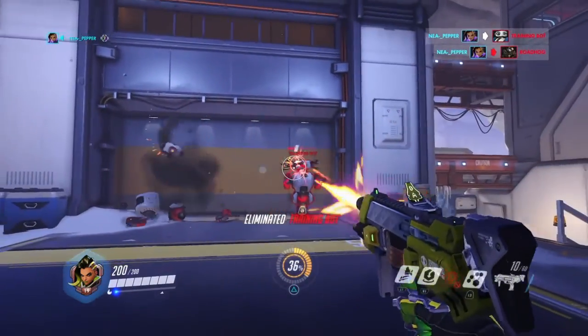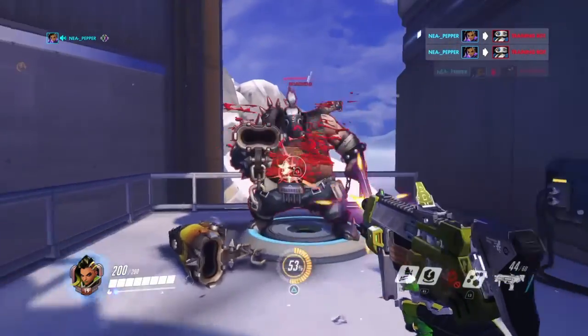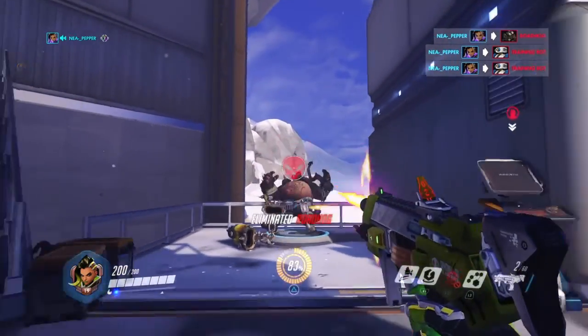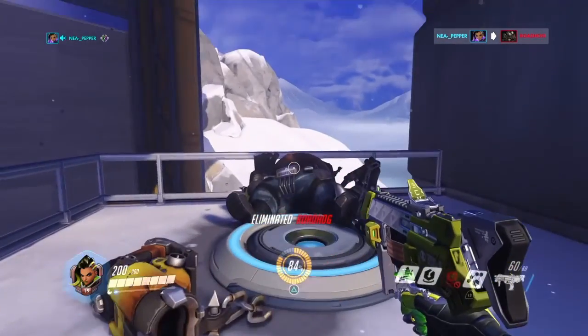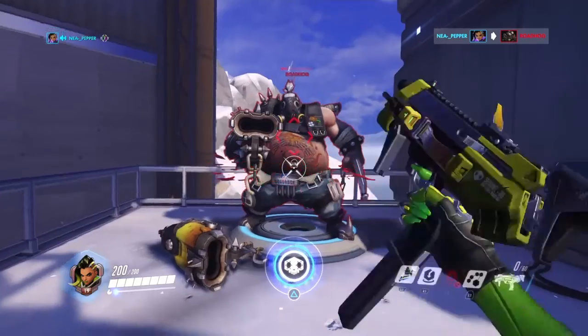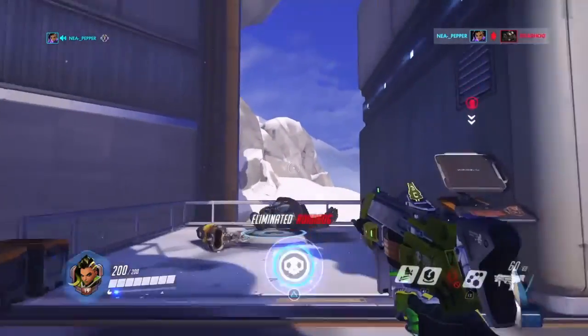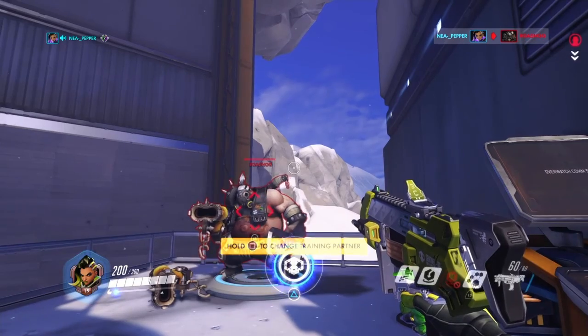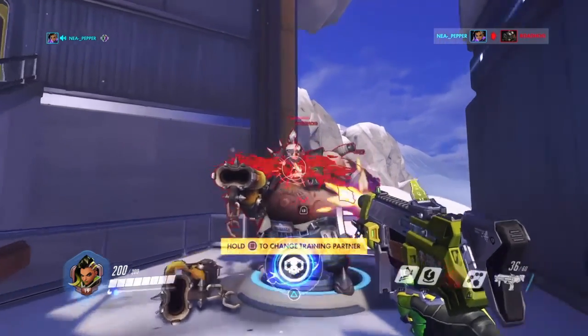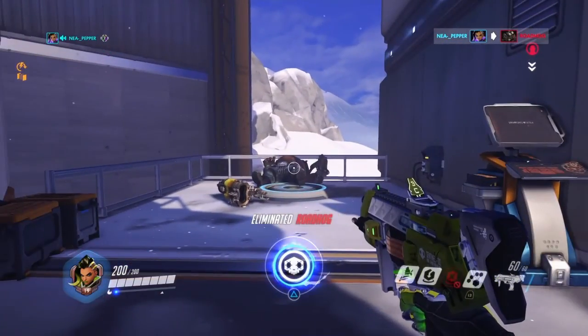Look at this. Look how OP this is. You can easily take down a Roadhog, bro. If you do a body shot, I actually don't know. Hold on, let me check this. Oh, for sure you cannot. If you guys want to take out a Roadhog or any kind of tank, just always aim for the head. Don't even aim for body shots if you want to kill people. It's easier. You just gotta aim for the head.